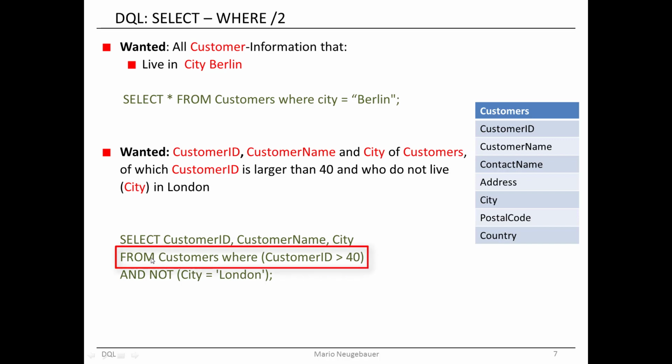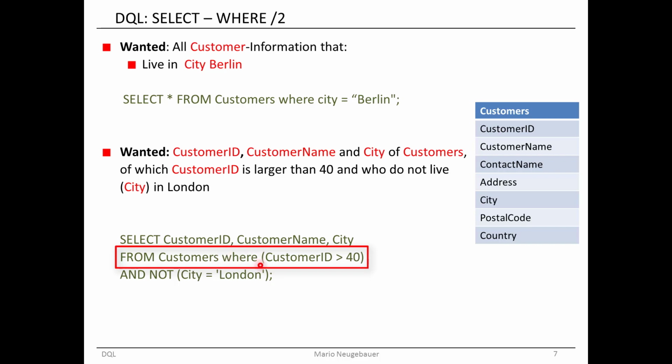And then we have from customers, we want to select it from the customers table, and we add a condition. By the way, it's not important if you write where in lowercase or uppercase. It's basically the same. So when you write it here in lowercase, it will be the command for the conditions.